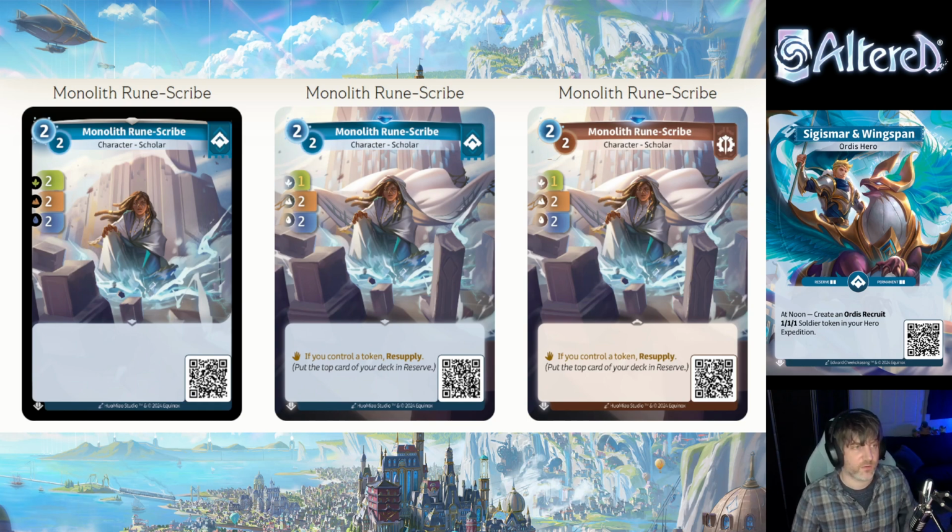We kind of skipped over talking about Sigismar himself. He just says every noon, you're going to get a 1/1 token, just right into your hero expedition every single day. It is, if nothing else, very annoying for your opponent, because now, on any day where they don't put something on both sides, you're probably winning one.